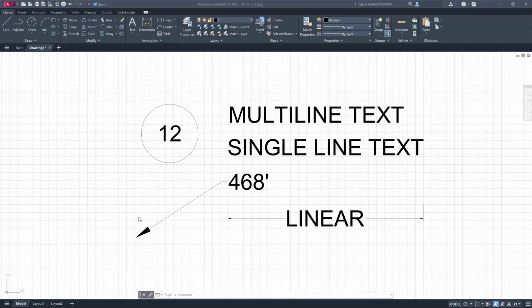Okay, so in this video, I'm going to show you how to use the text edit command in AutoCAD. Now, this is really helpful if you've got multiple blocks of text, and especially if you've got grouped items that have text grouped with objects, like I do here. I've got this one. This one's a grouped object with text.